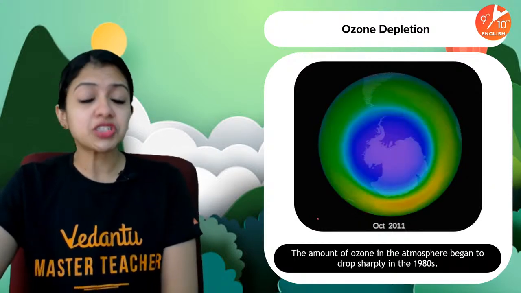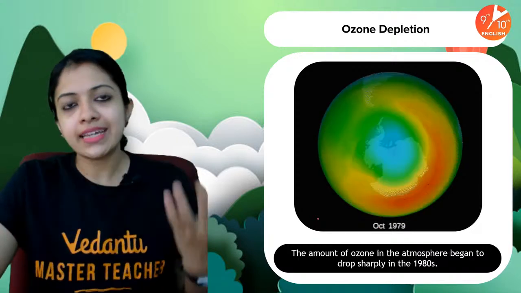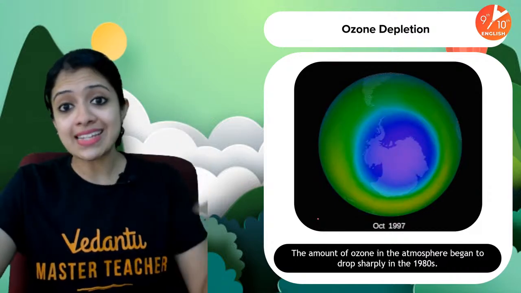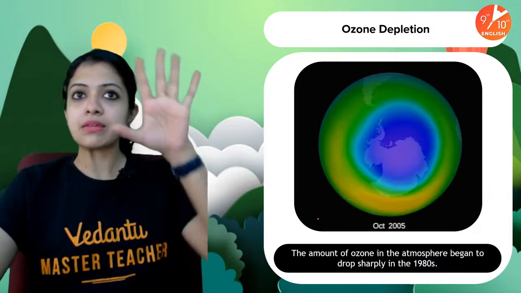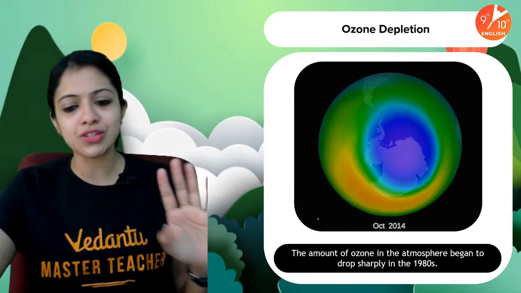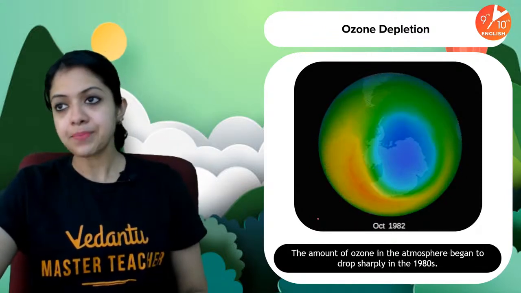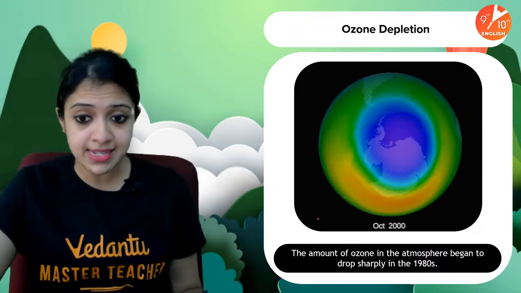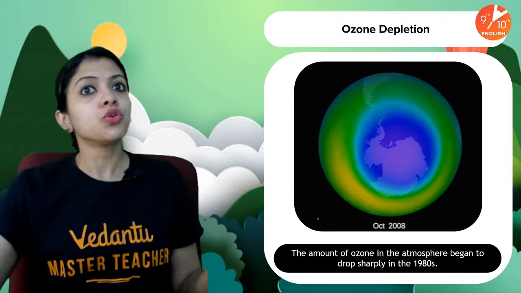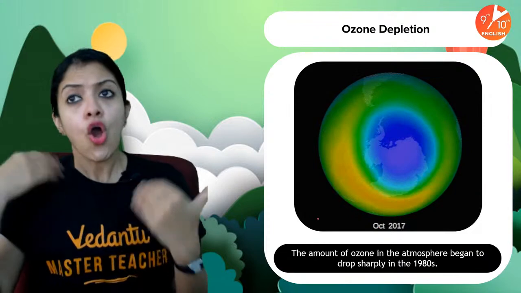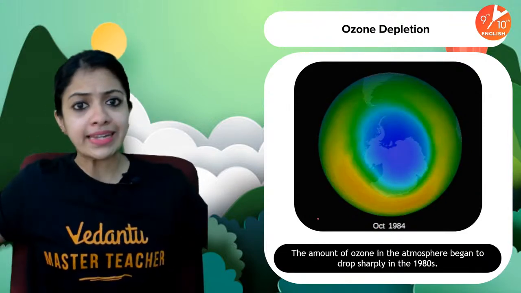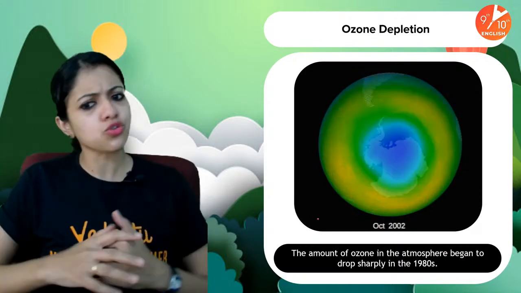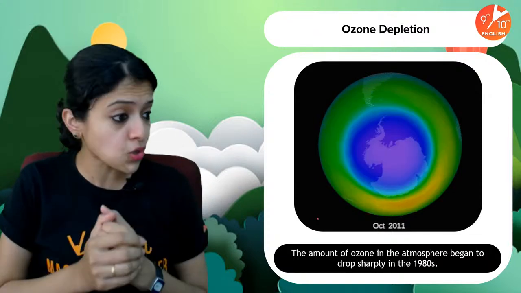The amount of ozone in the atmosphere suddenly began to become thinner and thinner around the 1980s. Yes, for you all it may seem like a very long time ago, like 30, 40 years ago. But in the 1980s, there were a lot of man-made reasons, because worldwide use of refrigerators and air conditioners became very popular around the late 70s and the early and mid 80s also. It became a part of every single household, right?